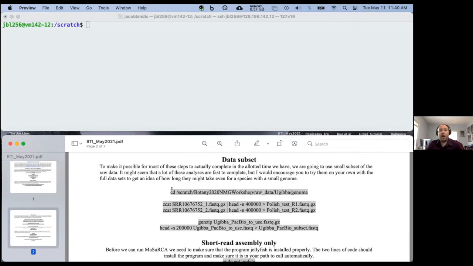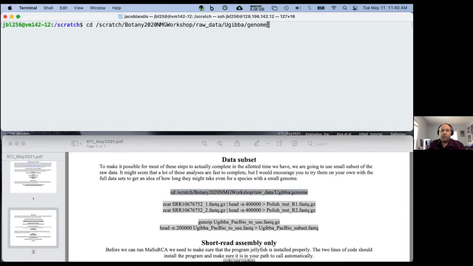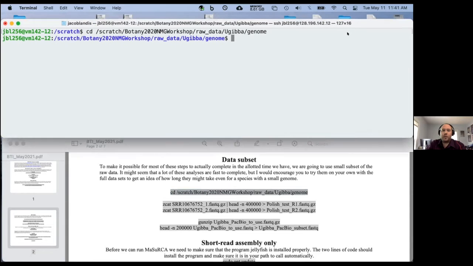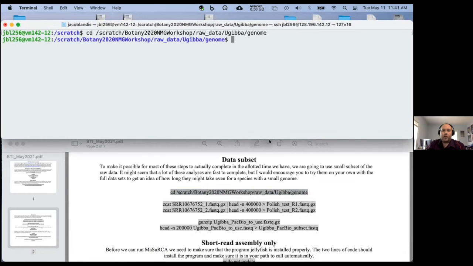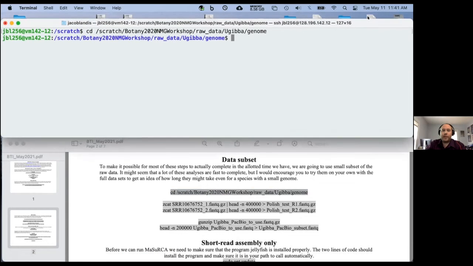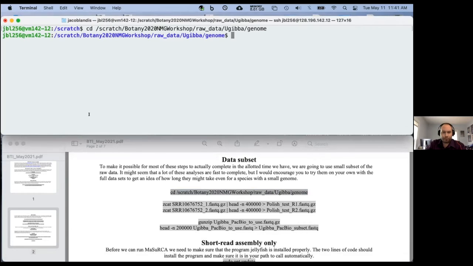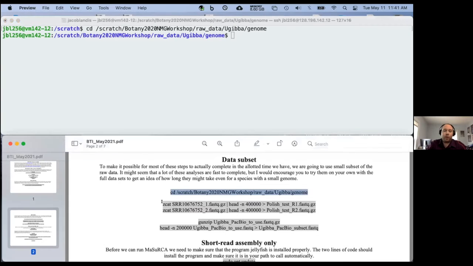If you copy the commands into your terminal, for me, I am just now moving to the folder in Scratch that is the raw data with all the genome data, and I'm going to subset what is there.